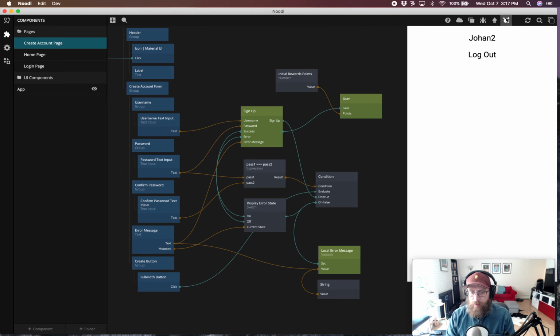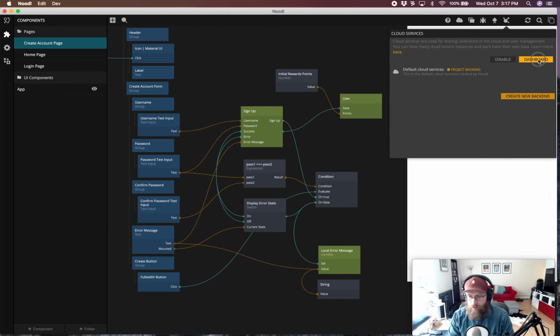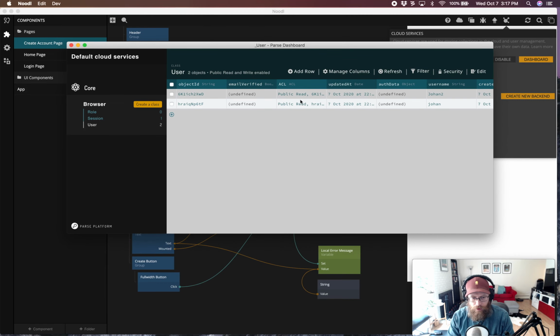And if we look in the backend, click the dashboard here, we will see that we now have 2 users. We have Johan 2 and the first one that we created. And we will also see that we now have points. And the first one that we created, the first user we created, does not have anything here.